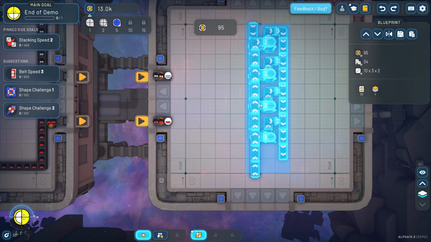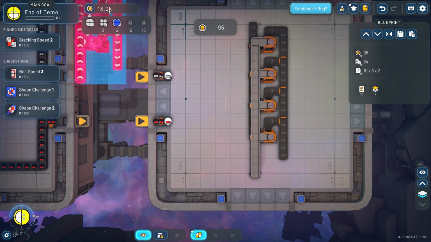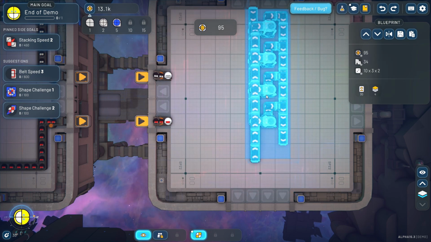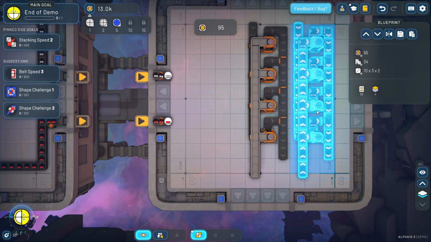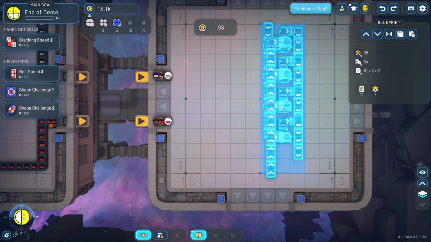Here's another thing that's kind of cool too. You can see when I placed this, it used up some of the blueprint points. So watch this. We're at 13.1, 13K. So it used up those points. It's just under the 13K. So if I hit Control Z, it gives us those points back, which is excellent.